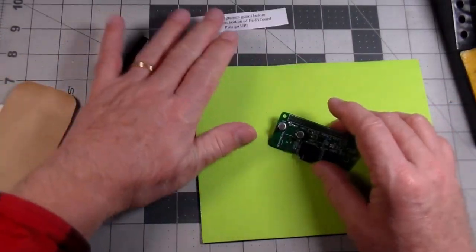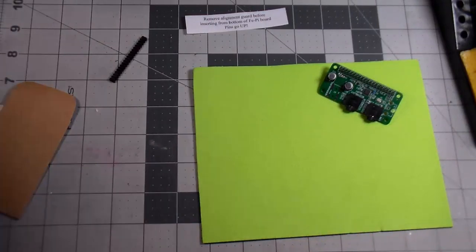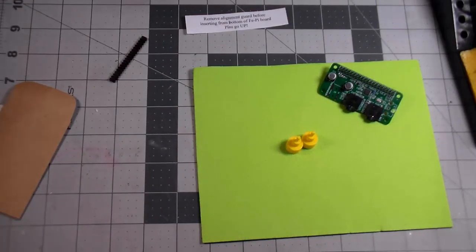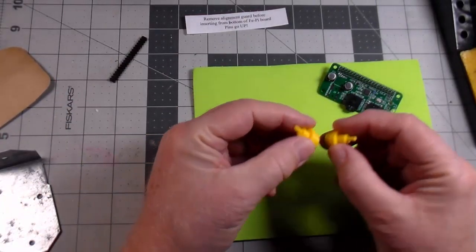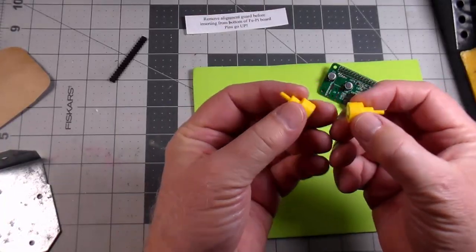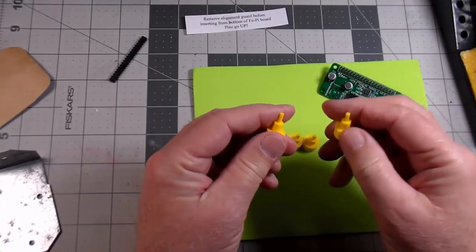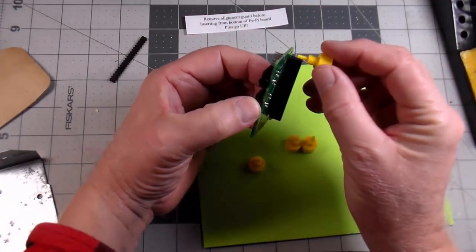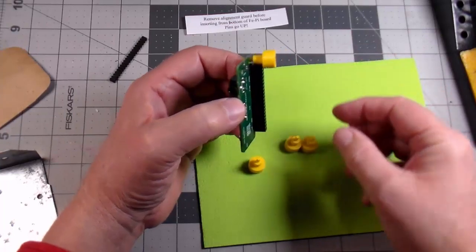I want to show you something that I have here. A friend of mine, her name is Agnes, and she likes to make things with her 3D printer. And she made these posts right here that she 3D printed. You see them here? They are magnets. And she set them up, and the purpose of these posts is for when you're working on a project here. Is this going to work on this one here? Yeah, I think it might.